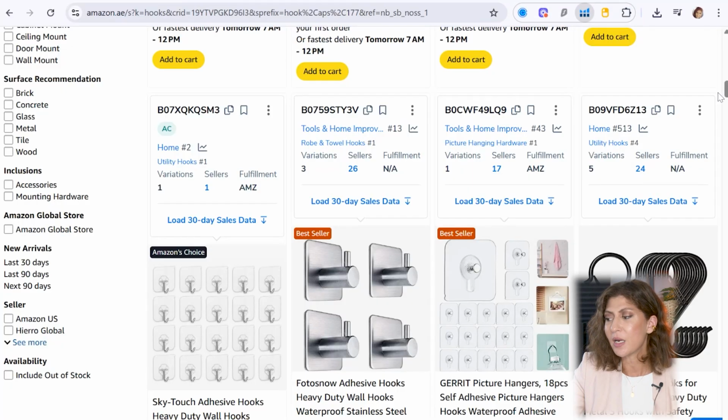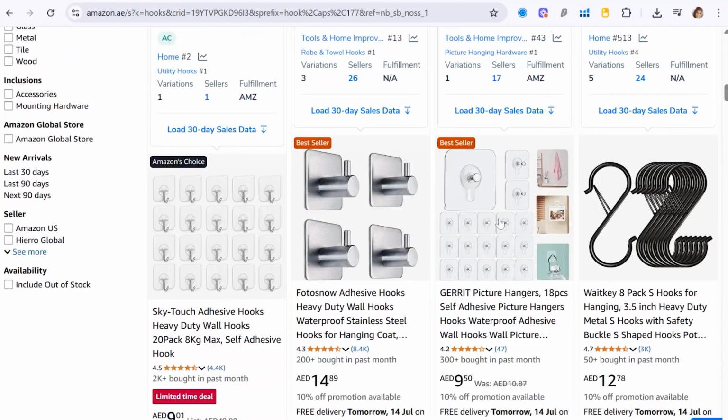But before that, just a small side note, when you want to select competitors, you need to make sure that those competitors not just show up under the keyword hooks as an example, but are direct competitors. What do I mean by that? Their products look similar to whatever you're selling. This product as an example and this product, even though they show up under the keyword hooks, are not the same product. So you want to select the closest products to you so that you can have a logical comparison.